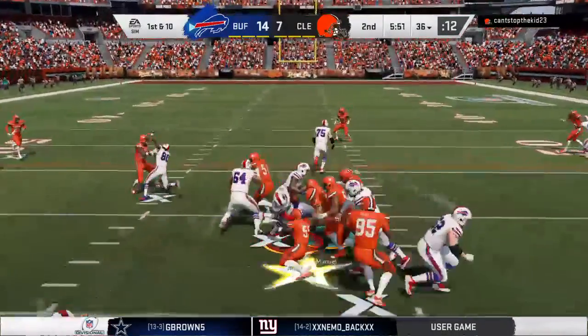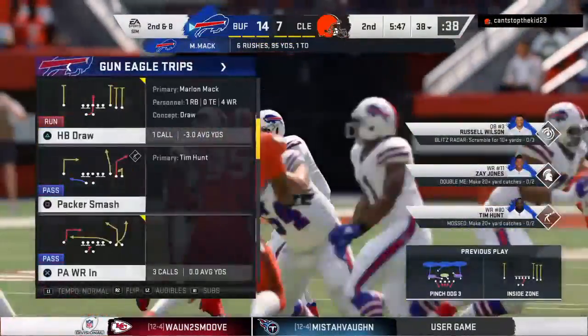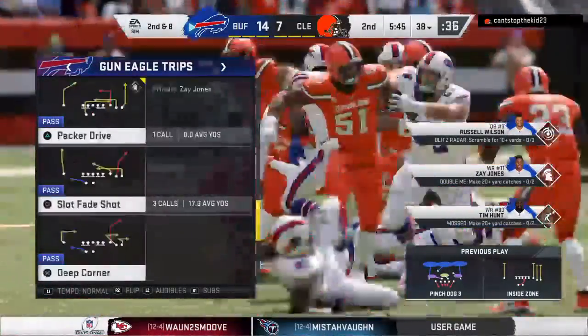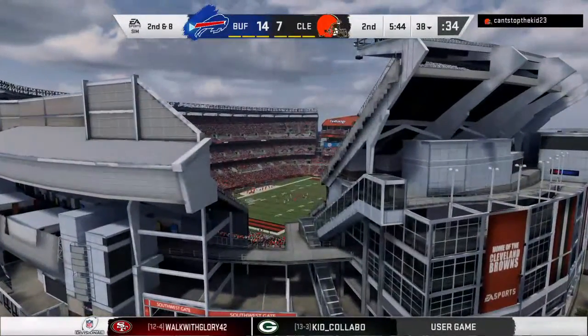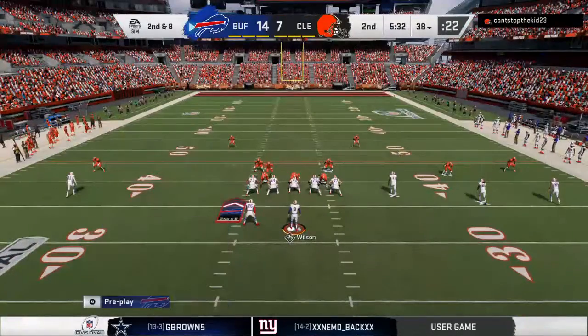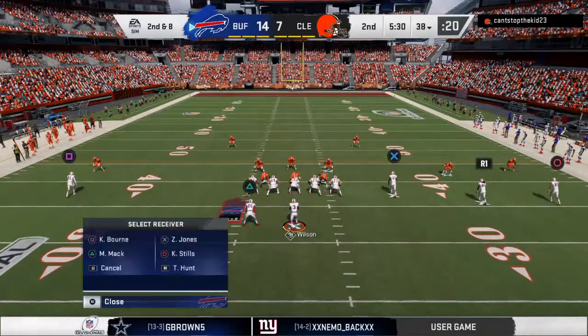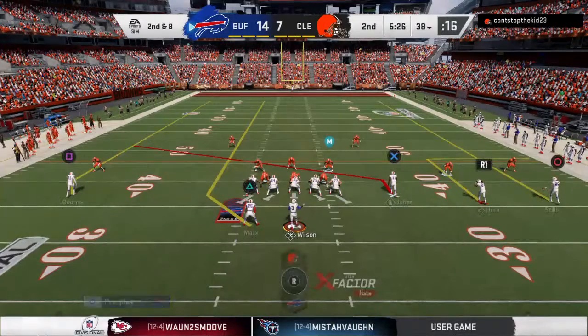On first down, they'll stay with Mack on the ground. And the hole closes quickly there. He gets maybe a couple up to the 38. Well, they had that one sniffed out. Excellent run blitz. Stopped that one for a short gain. What makes a good run blitz a good run blitz? The ability to stay on task, to follow up your assignment, go to the gap you're supposed to cover, and not be deterred by anything else.